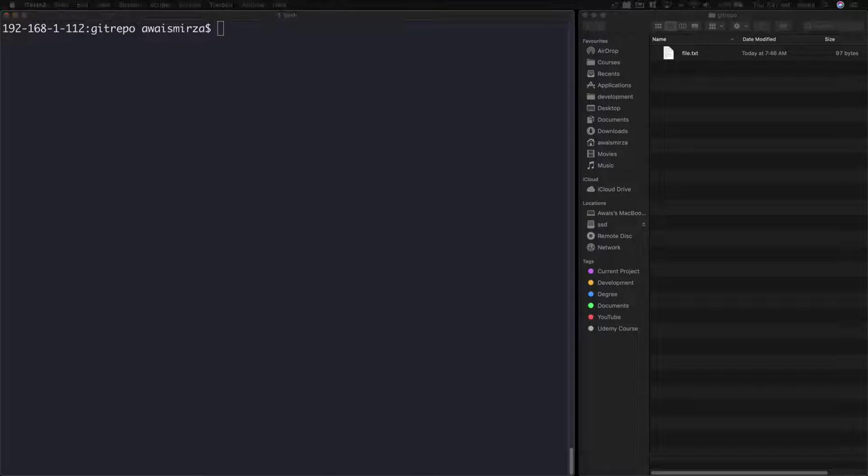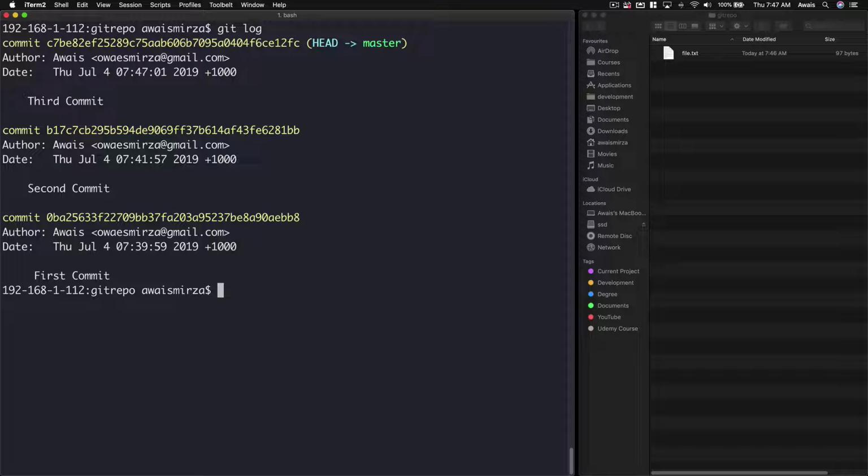The last command for this video would be git log. So I'll type git log. Now git log is basically a command which gives you a history of what's been done to your repository depending on your current branch. We'll talk about branches later, but for now just say when you create a repository, the master branch gets created automatically. So it's saying I have a first commit, it's telling me the date and time for that, author name Awais, and an email. A second commit, date and time, same author and email, which we set up in the global configuration, and we did the third commit.